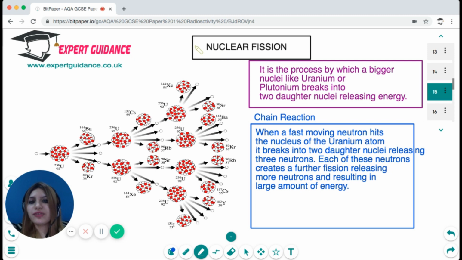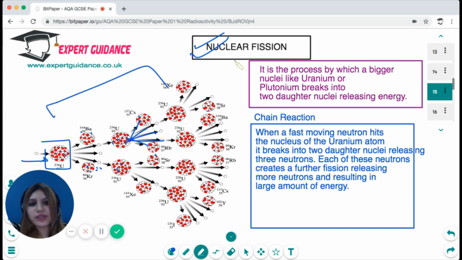Nuclear fission is the way in which the nucleus is used to generate electricity. There's a heavy atom called uranium. When the uranium is struck by a neutron, it breaks into 2 daughter nuclei and 3 more neutrons, releasing a large amount of energy. These 3 neutrons can further hit other uranium atoms and again split into 2 daughter nuclei and 3 neutrons, which in turn can lead to further reactions, making the reaction go uncontrolled. And this is known as a chain reaction.